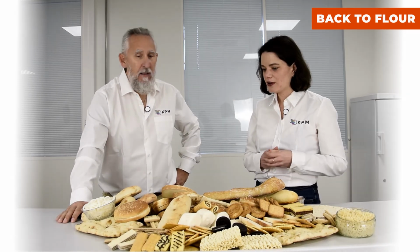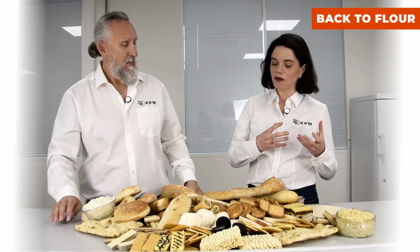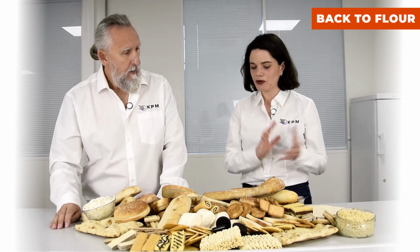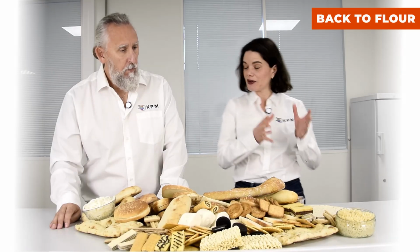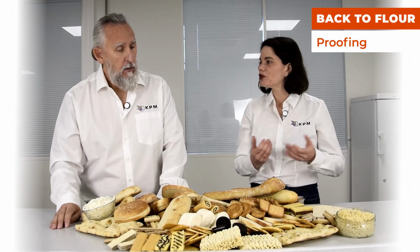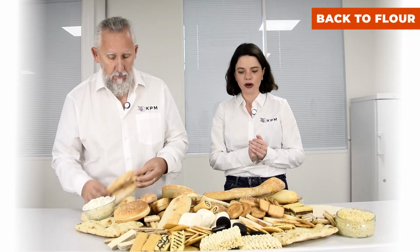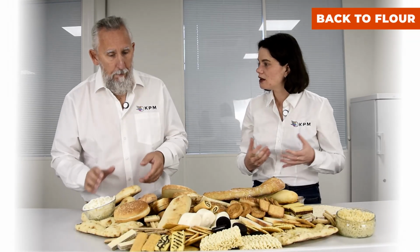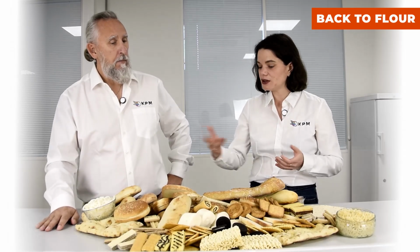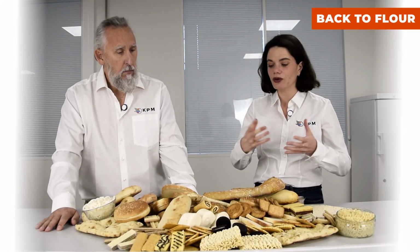Exactly. And so that means that for the bakers, it's a critical parameter to control the volume. You need to give me my volume. Yeah, exactly. But volume at the baker's level is about two main things, I guess. This is about the process on one hand. If you are mixing longer, if you are proofing longer or at a different temperature, same thing about baking, you are going to impact the volume. But it's also a lot about the ingredient quality. Yep. And one of the main ingredients here is flour. Correct. So what's in flour that can help to have a good volume?